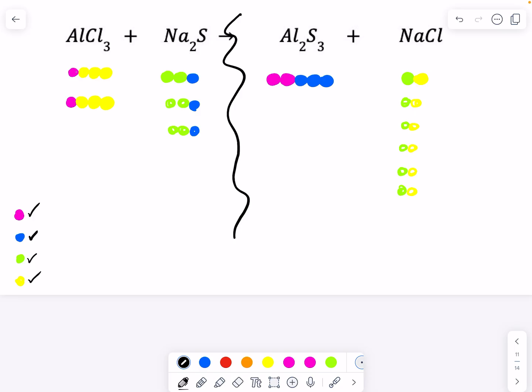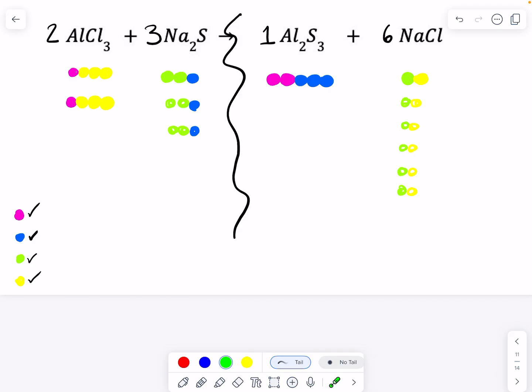Okay, so now we add our coefficients to represent how many sets we have. So we have 2 sets of these, 3 sets of this, 1 set of that, and 6 sets of these, and that's what we would call a balanced chemical equation. Now, just a minor note that writing the number 1 right here isn't necessary, because if you just have this, that means one of them. On the homework, just because of how the computer's going to have to grade it, you'll put in 1s. But on the AP test, if it was an FRQ, you wouldn't have to put it there. Okay?